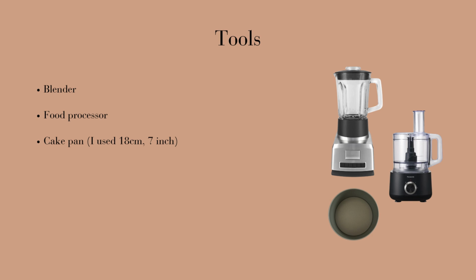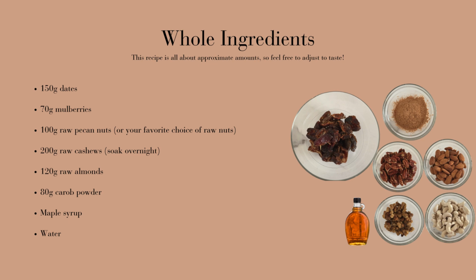For the tool, you will need a blender and a food processor. Those two are incredibly life-changing when you want to be beautiful and healthy from the inside out. And please prepare your favorite cake pan. In this recipe, I used a 7-inch cake pan. For the ingredients, this is all you need. Everything in this recipe is simple, customizable, and nutrient-packed. As you may already know from the pumpkin pie recipe, everything I introduce here is customizable and easy to personalize. So you can always adjust to your personal favorite style and taste.